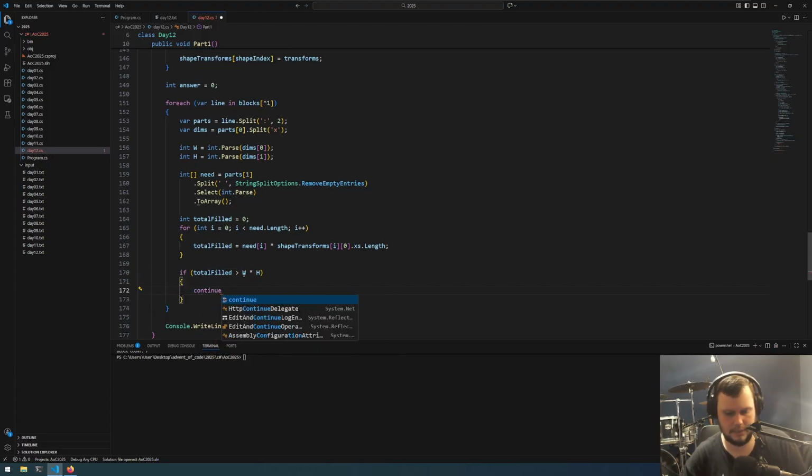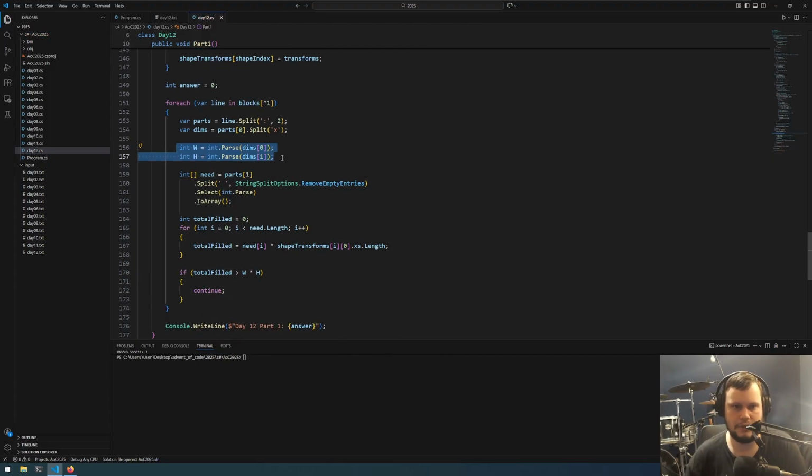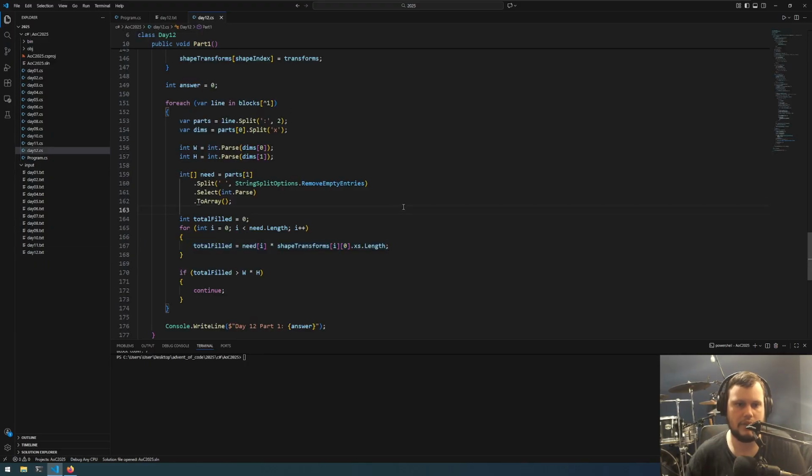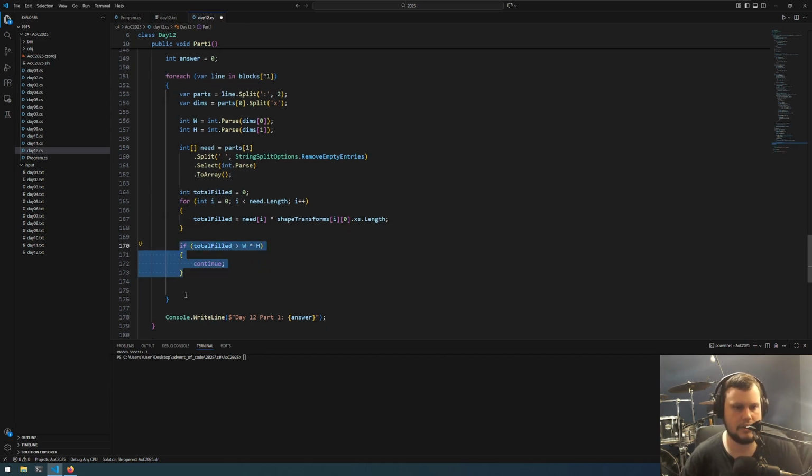So what we just did there was we've got the width and height of the current tree. We then retrieved all the shapes that are required for the tree, so these numbers, and looking at the size of those, if the total shapes needed, spaces within the shapes, exceeds the area of tree, then we're just skipping it, as we know it's impossible to do. So once we're past this point, we know that there is a possibility.